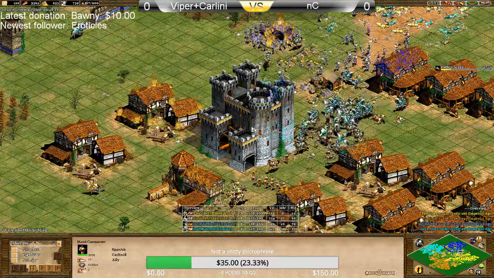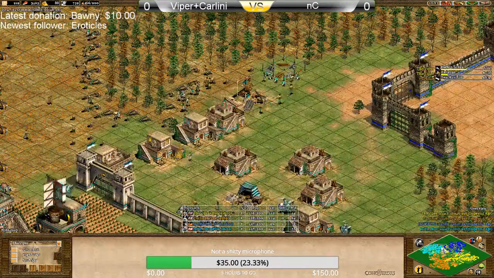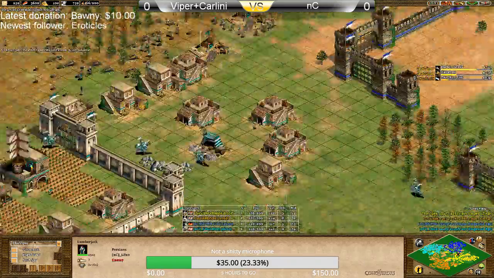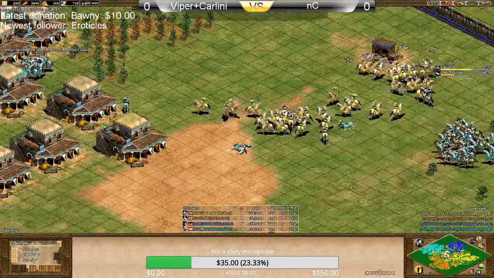Viper gave up on this front. Now LB and Skittle are winning here. Where is the Viper going? Oh, the Viper can get inside of LB's economy. Is that what he's going to do? Now he's just fighting here. So Skittle is going back.